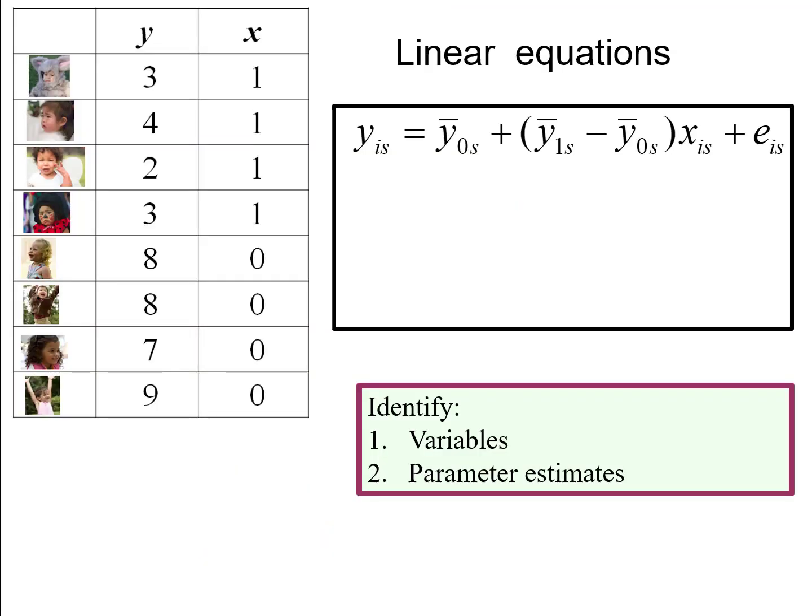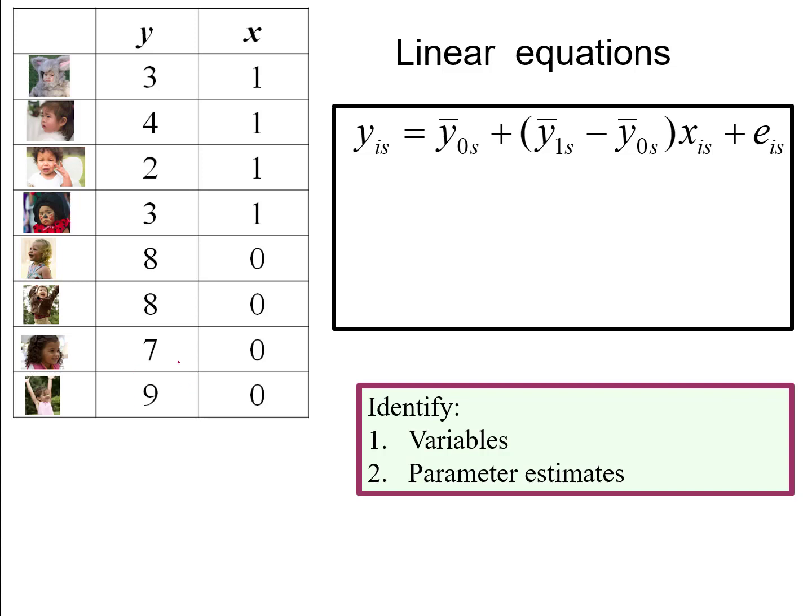And here is the full version of the equation for variance in a sample. Here I've written the equation out with the version that does not have a hat over y. I'm using the actual score on y and not y hat. And then when I take the hat away, of course, I add the error to the end of my equation. So this is the version that does not have a hat over y and has an error at the end of the equation. Also, I've added the subscript s to clarify sample.